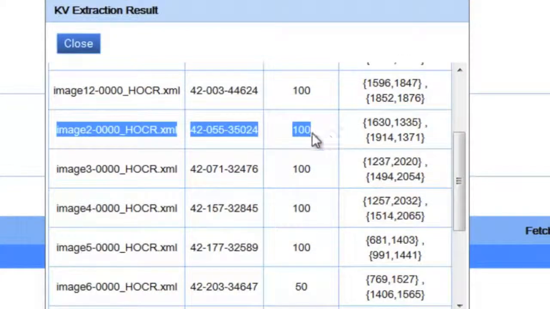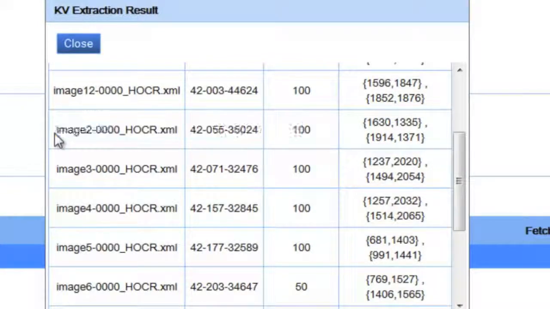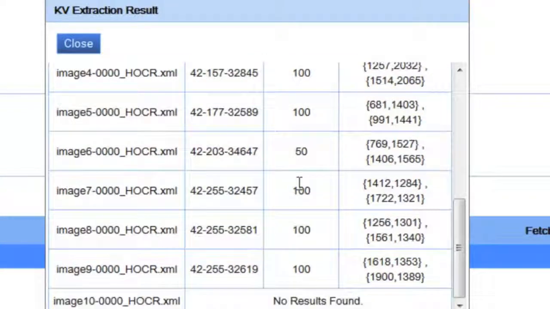There it is. So that's an example of how drilling into the XML file is really useful for expanding the tolerance in your key value pairs, in your regexes in general, to accommodate some variability and in some cases some ambiguous or faulty extraction. The specific tolerances that your purposes will tolerate obviously are going to differ from use case to use case. If we scroll to the bottom here, we'll see that image 10 is still missing.